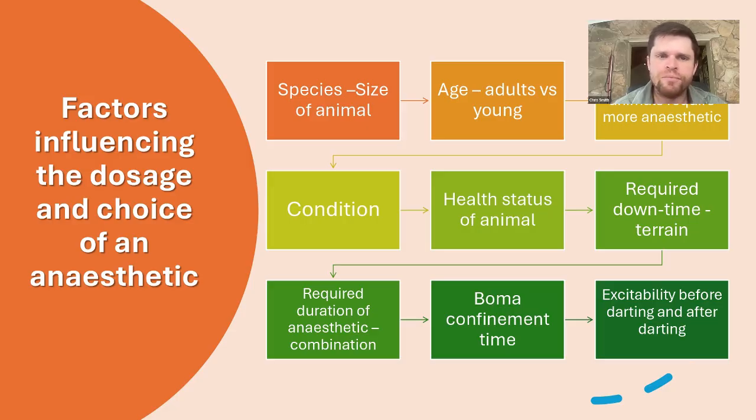And then you need to look at those animals themselves. You'll get to some properties where the impalas are incredibly relaxed and you can dart them very, very quickly. But then there are some properties where the impalas are incredibly wild. Potentially they've been hunted and poached, so they're very nervous of people, and they generally will stay quite far away from you and be quite excitable. These are all just things that you need to think about.